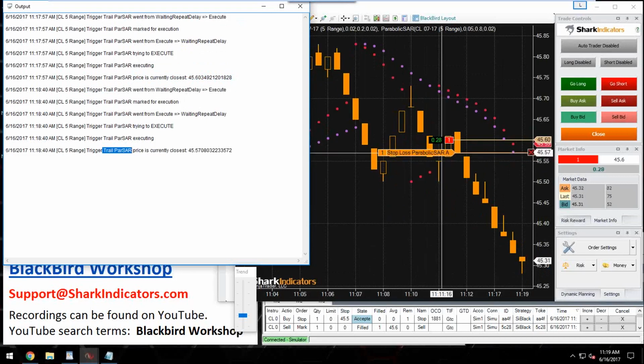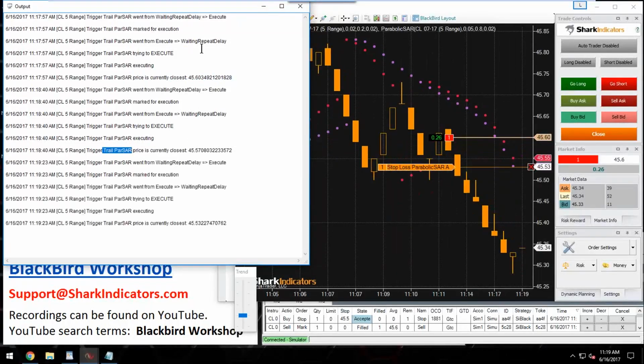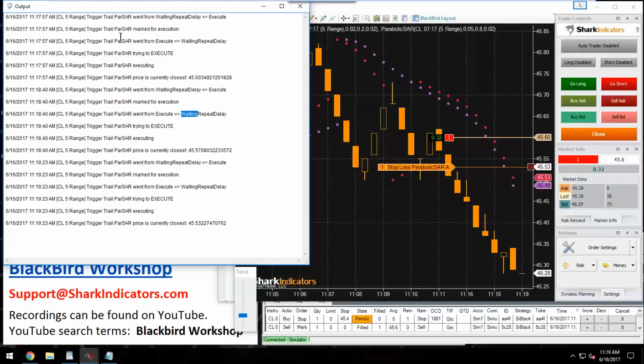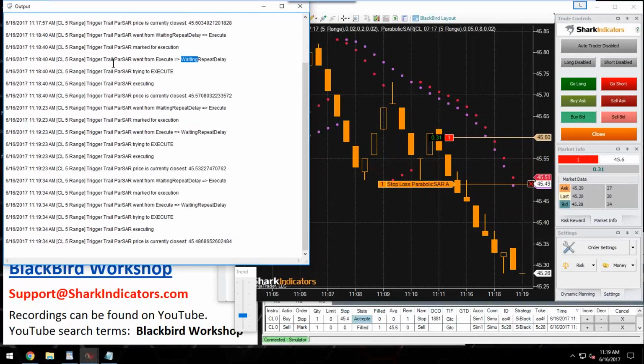So the trailing rule that's going to follow the accelerated ParabolicSAR is going to be left in a waiting state, which happened much earlier, way before I opened up the output window.